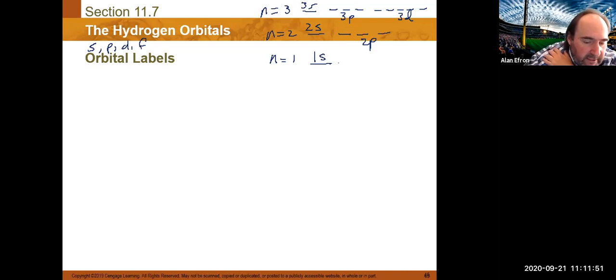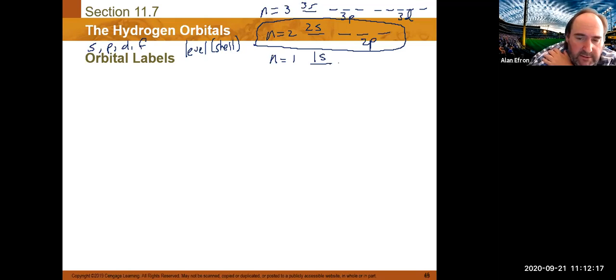So a couple of terminology words that we've just seen, and just to make sure everybody understands, when we talk about something like a level, sometimes referred to as a shell, a level or shell, we're talking about all the orbitals on a particular energy level. So what I'm putting in a box, this is what would be referred to as the n equals 2 level or the n equals 2 shell.